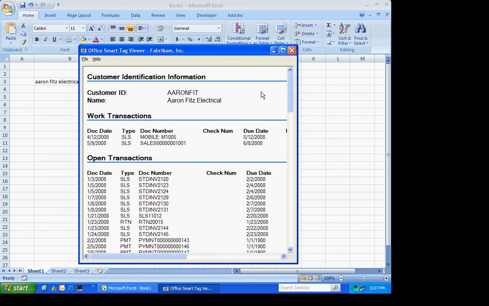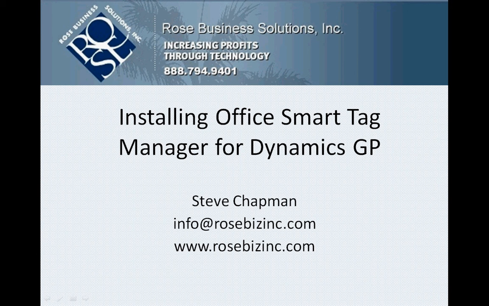So I'm extending my data from my GP system out to other users that might have Office, Word, or Excel. They can look at that data. Now, you want to spend more time setting up the security. I did a very blanket security option there. You'll want to refine yours quite a little bit. But you can see it's pretty easy to install. I think that you'll find it valuable. And I think certainly people outside of the accounting department, once they get used to the information that's available, will be using it on a regular basis.